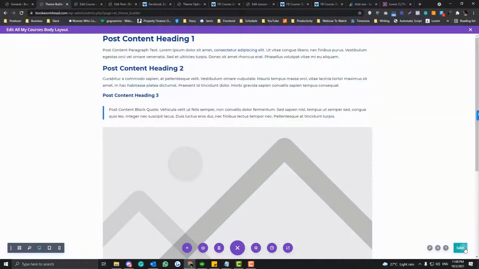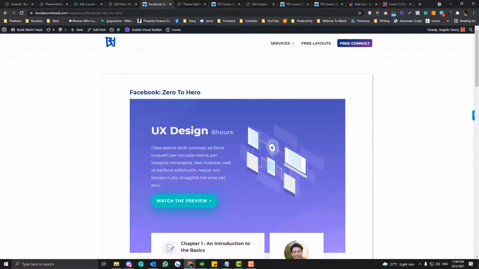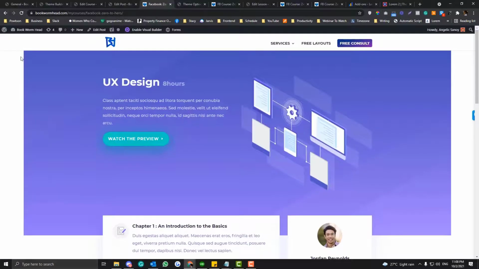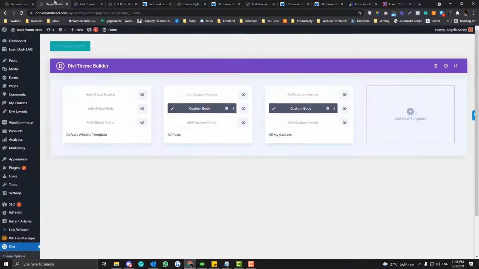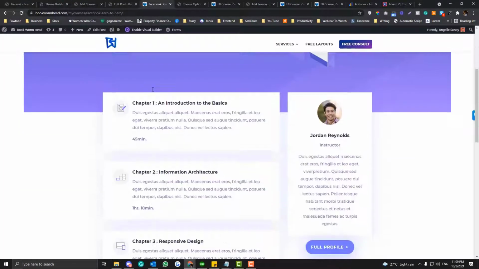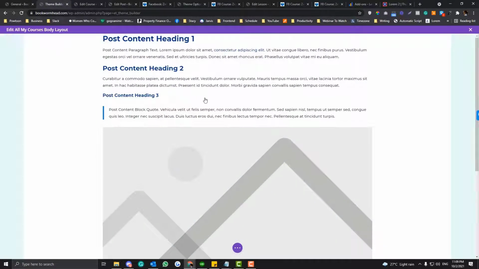So let's do that and refresh. So yeah, you just need to change this part here. You can put W viewport. Let's try. I don't want to go very detailed on the Divi thing because our course is about Visual Builder.